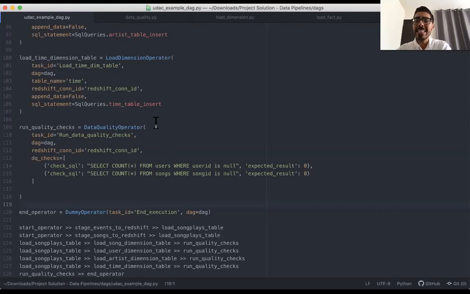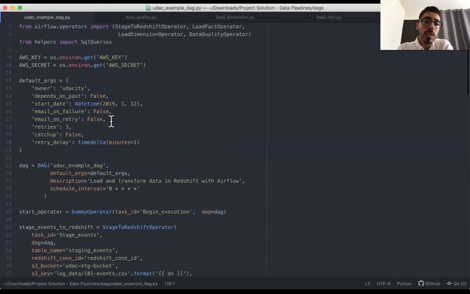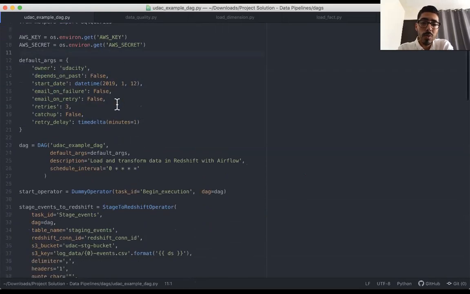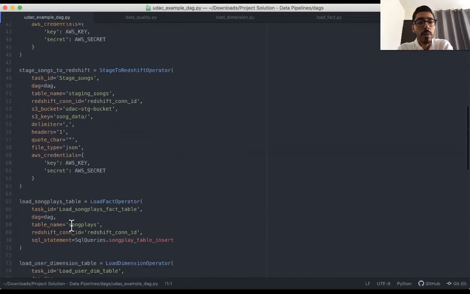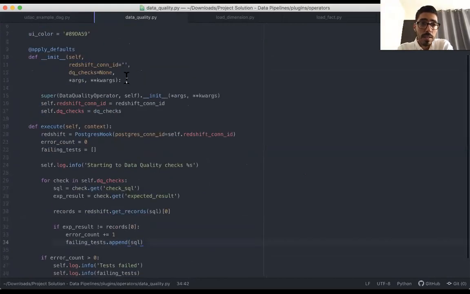And that's it. That's the project. I mean, it's not an easy project. The main DAG is not as difficult because the only tricky part is all these default arguments and making the connection to your AWS. Apart from that, just make sure that you have all the params here that you specify in the operators, which is the difficult part, but the one that I already helped you with.